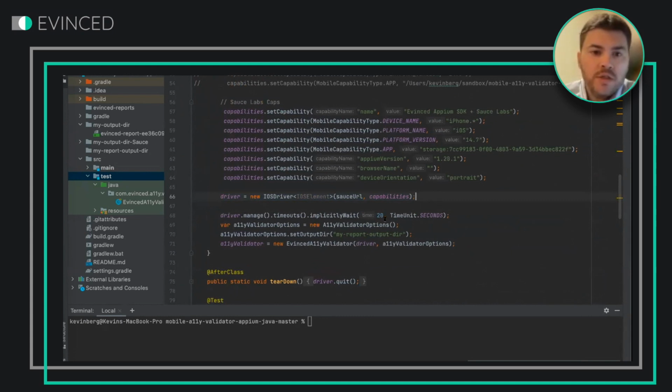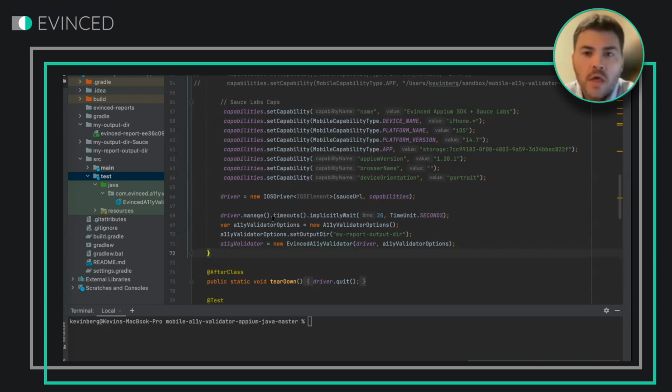And what we need to do is simply pass that to our Evinced Appium wrapper. Now, this isn't going to impact any of your existing functionality. You're going to be able to connect to your Appium server just like you always have. What we're doing is simply adding the capabilities that we need to the Appium driver to scan for accessibility issues as we go.